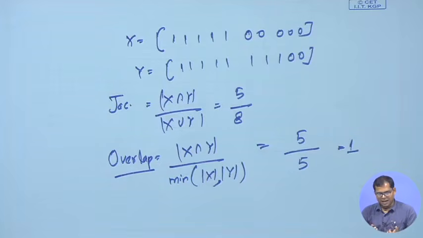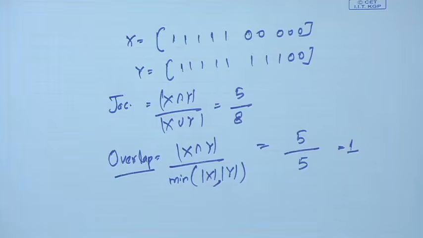And similarly, if there are a small number of shared entries, Jaccard will give a smaller value. So that means depending on what kind of similarity you want to use, you can have either Dice, Jaccard or overlap. Suppose in your task you want to find out if one of the words is completely subsumed by another, you will use overlap and not Jaccard. Okay, but if you want to see some other criteria, you can choose one of the 3 methods.